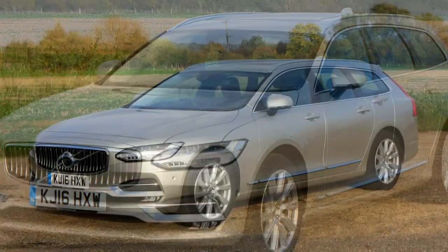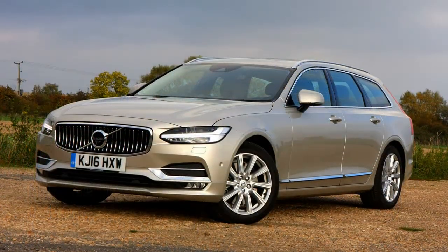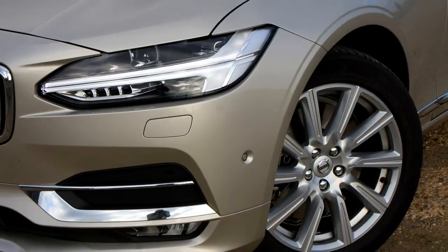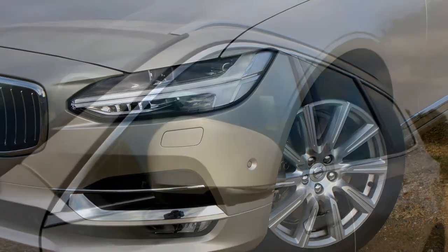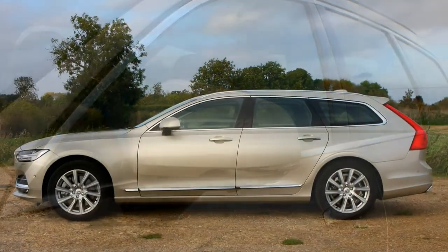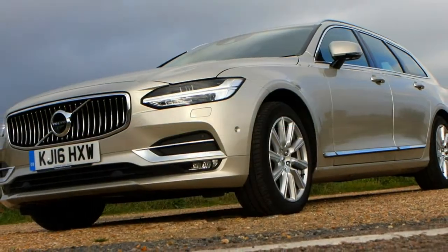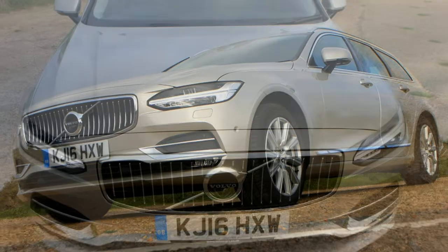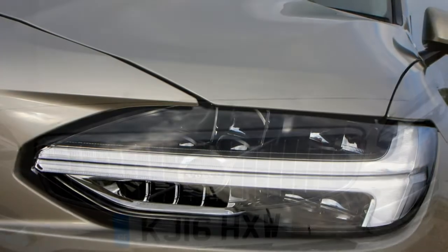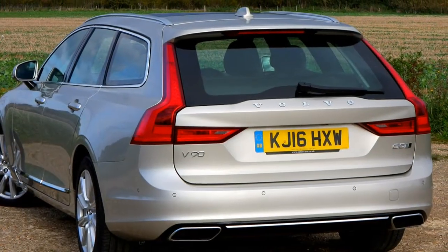It's the D4 that's the cheapest to run, with official claims of 62.8 miles per gallon and CO2 emissions of 119 grams/km. Safety and space are the main selling points of this car, but it impresses more on the former account. You get a 560-litre boot that expands to 1,526 litres with the seats down, and loads of head and legroom for all inside. It's decent, but rivals are considerably bigger, and Volvophiles would doubtless lament the absence of a vertical tailgate to boost capacity. As well as a large sensor touchscreen in the center console, which replaces a huge number of functions and buttons from around the cabin, you also get a set of digital dials and a raft of driver assistance equipment.